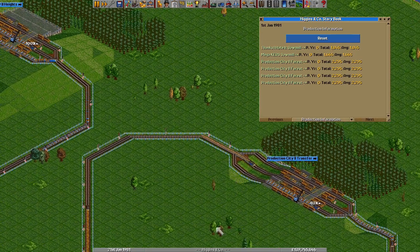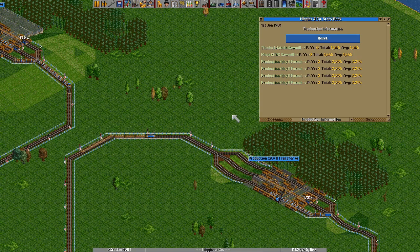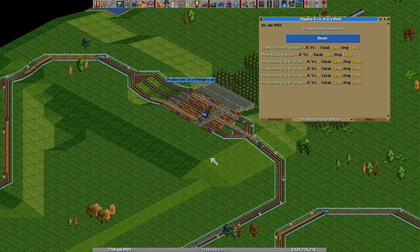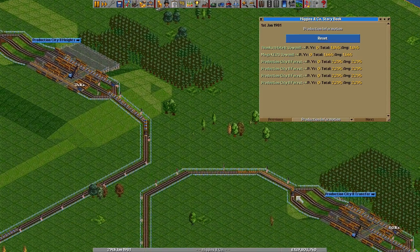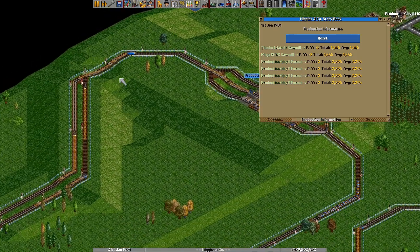So if you're using JGR patchpack and you're using the realistic braking, you can say what everybody wants to say when they see this station — which is, it is an abomination and I am not using it. It would actually be justified in terms of throughput. And this is really just because the realistic braking, like boosting the trains here, just means they have to reserve longer for their braking slots.